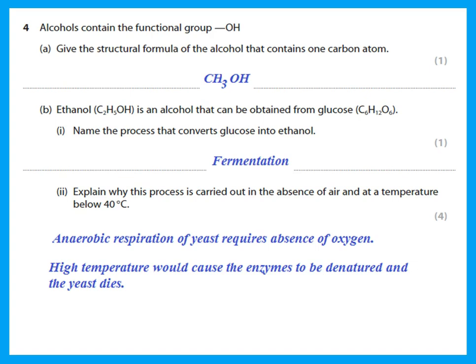Now, if I use high temperatures, remember fermentation has to be below 40. If we use high temperatures, this would cause the enzymes to be denatured and the yeast dies. Remember, if we say what is the effect on the yeast, it is a living organism, so if I put it in very high temperature, it will die. But the enzymes, we don't say the enzymes die, we say the enzymes are denatured.